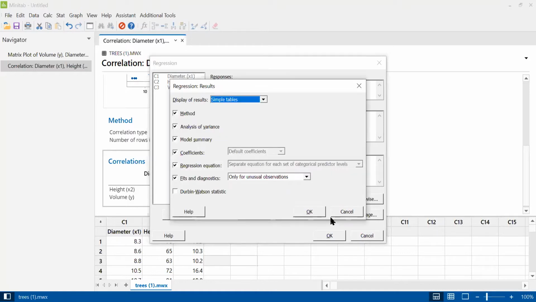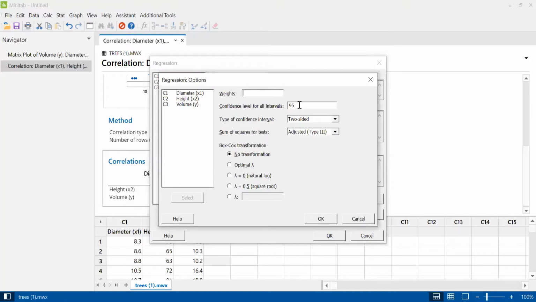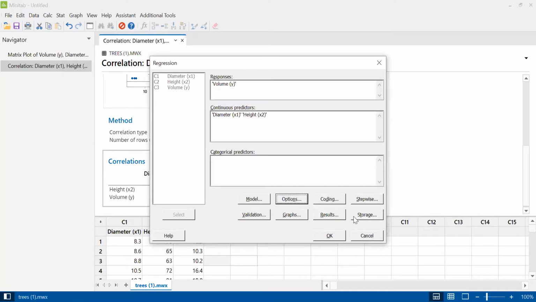Results. This is where I want to get my expanded tables, just like last week. Expanded tables. I do this so I can get my CIs in case I need them. And I did read a question that asked for them, 2 different spots, okay? So I do need that. Remember, if I need something other than a 95% CI, which we don't really do here, you can go into Options and change that level. We don't really need to do that, but I like to show you just in case. Right here's my CI level under Options. That's only if I need to change it from 95.